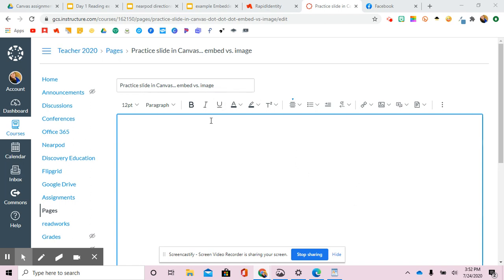So this is just a practice page that I've set up on Canvas. I'm ready to put in my information. And so the main thing I use a lot is I use Google Slides as images. And so this is just a nicer, prettier way of putting information. There's no live links in it. They don't have to click on anything or watch anything. It can't be multiple pages. It's just a snapshot of a page, just set up in a visual way.